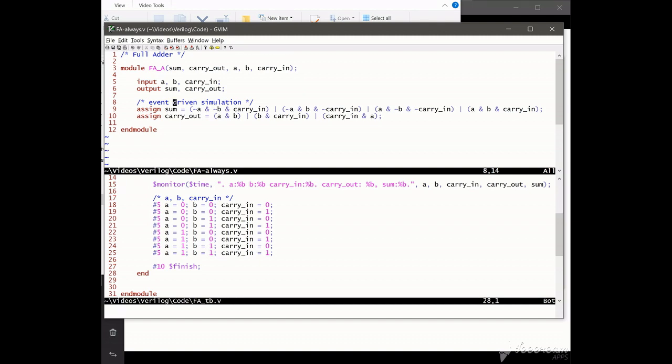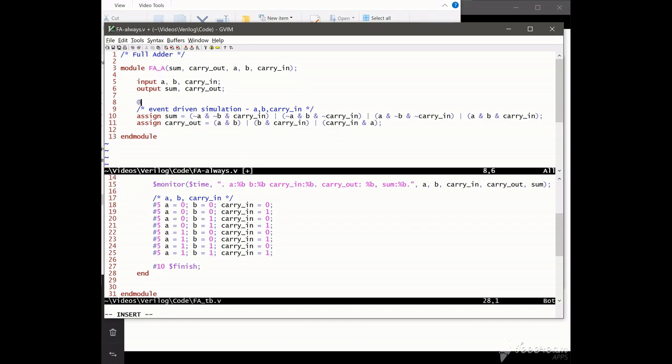In this case, this event is driven by the signals in this particular assign statement. These events are basically the change in signals. The signals are A, B, and carry in. When one of these three signals change, the desired event is said to have occurred, and the assign statement will be executed when this event occurs, right? So the same idea applies to the always block also.